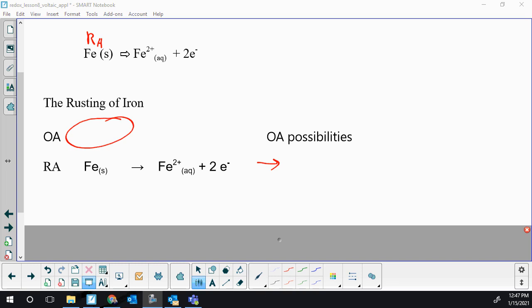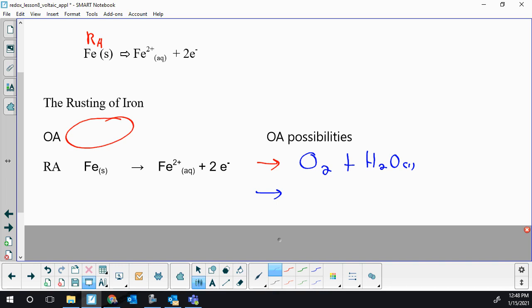Okay, so let's get a few. We're not going to spend the time to get every possibility out, but let's get maybe 2, 3, 4 examples from students. So does anybody have a thought of a pairing or an individual OA that would corrode iron? Yep. Oxygen and water, is that somewhere here? What voltage is that at? Yeah, oxygen, okay, I'm definitely going to buy that. The atmosphere is full of oxygen. All it has to do is rain or get wet. So O2 and that's one reason we want to keep metals dry. When they're dry, they're much less likely to corrode.